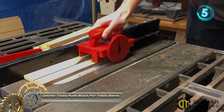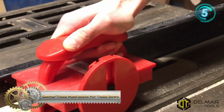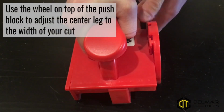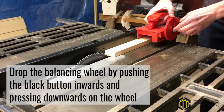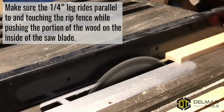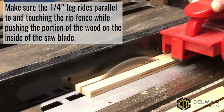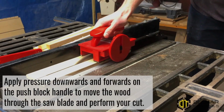The Delmare Tools push block for table saws is an essential safety tool designed to minimize the risk of kickback during narrow rip cuts. Crafted from durable plastic, it boasts a patented adjustable width tunnel design that accommodates the saw blade's passage. With a non-slip grip and ample surface area, users can maintain precise control during operation.